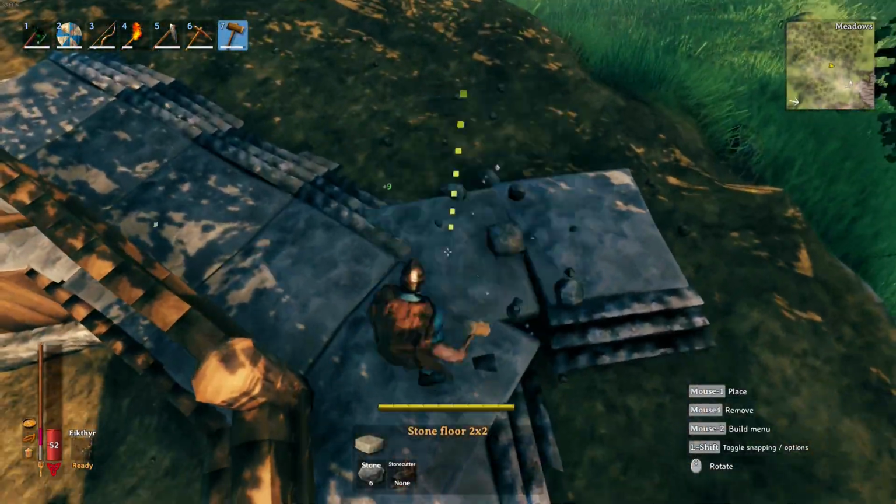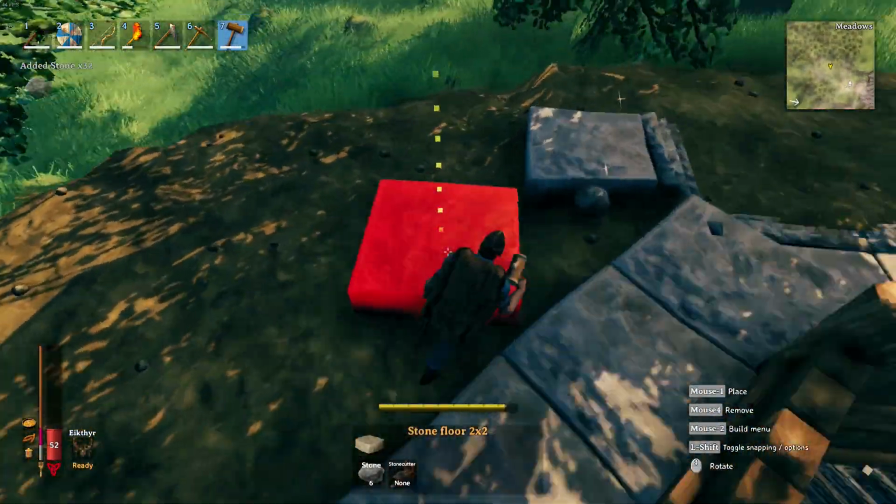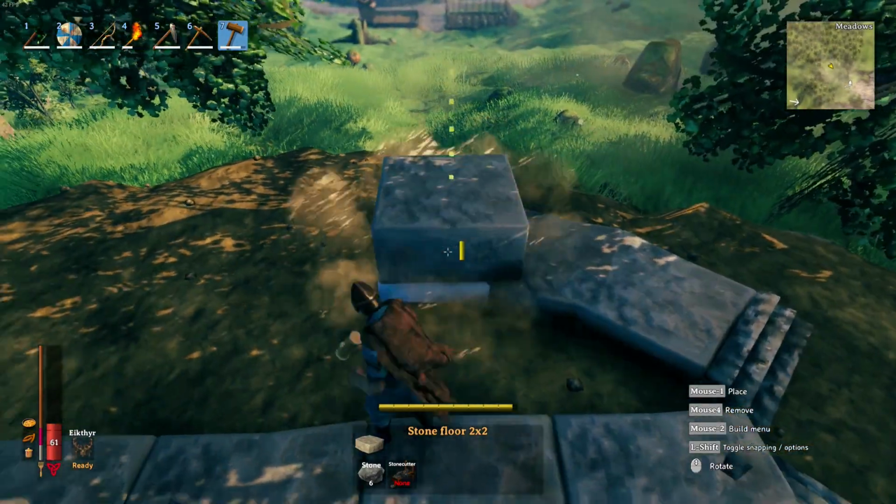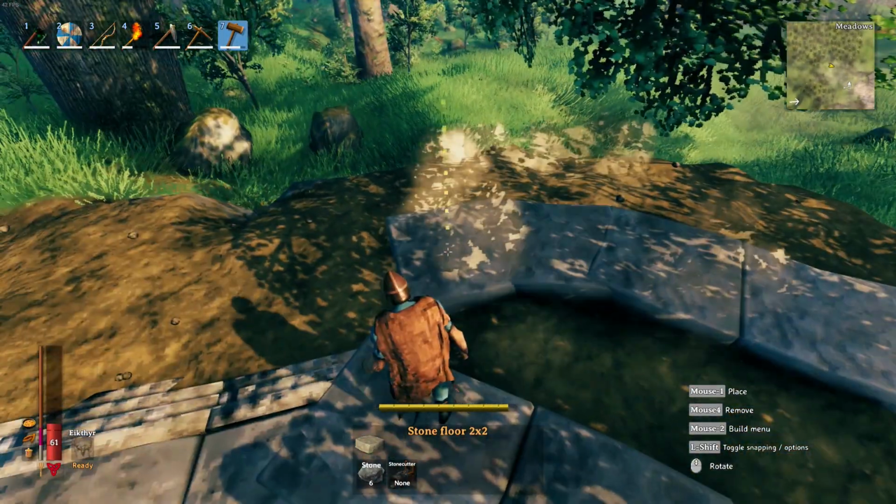You'll see me now start the Jarl's viewing platform, which is a bit fancier with thrones and has a shelter over it as opposed to the other commoner ones I make with standard benches and no roofs.